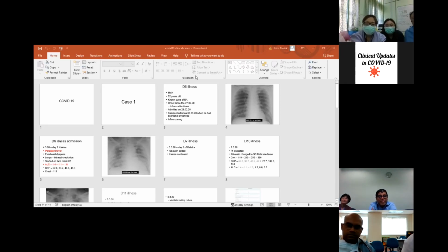The question of dengue. In COVID-19, the platelet count never goes down that low. It's 150, 180, and all that. So if somebody's got a double-digit platelet count, I would think of dengue rather than COVID, number one. Number two, respiratory symptoms are not very common in dengue. Number three, I will look out for hemoconcentration. Anyway, in febrile phase in dengue, you're not supposed to give much fluids, so I don't think fluid is a big issue to differentiate COVID and dengue. I think clinically you can manage to differentiate them.